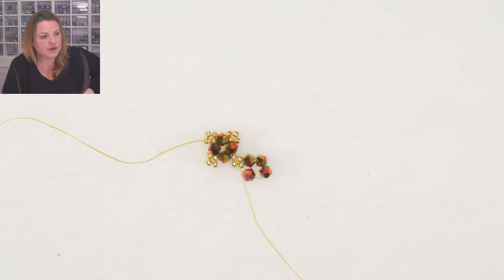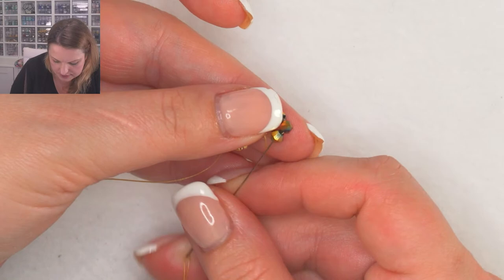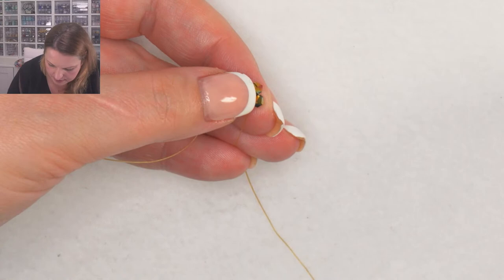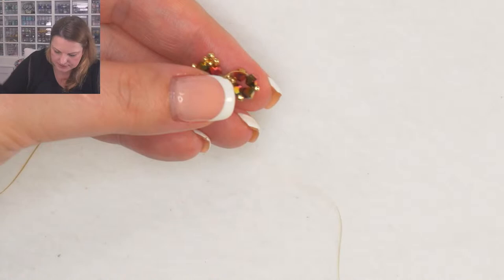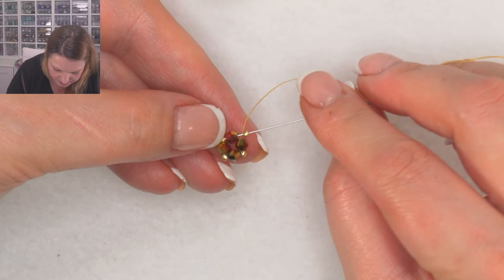I'm going to go through this crystal. I'm going to pick up a seed bead. I'm going to go through the next crystal. I'm going to pick up another seed bead. Next crystal. Seed bead. Next crystal. And I'm not going to go into the seed bead I had previously there.